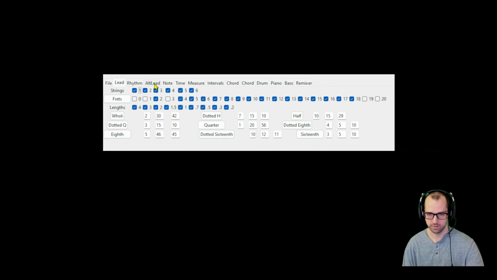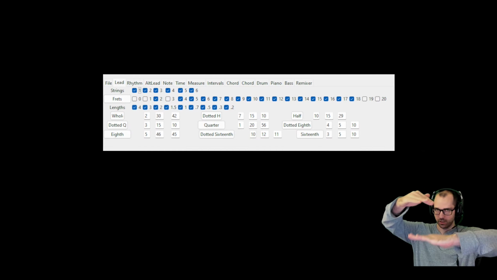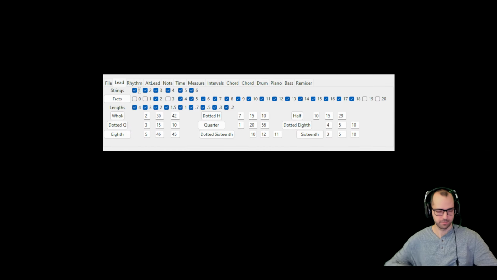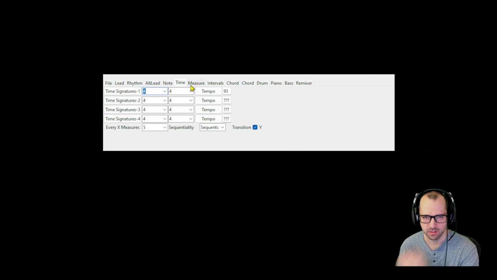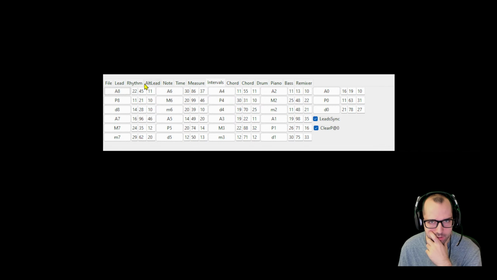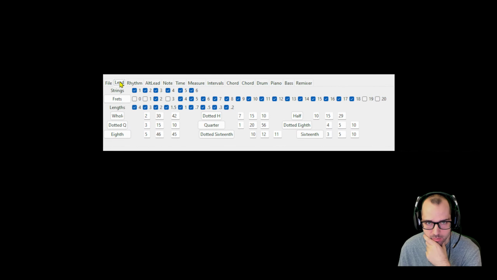I should have one tab with all of it, make it longer, and have sliders so I don't have to type something. But yeah, it's functional at least, right? What was I doing? Oh yeah, the priorities between lead and not lead.